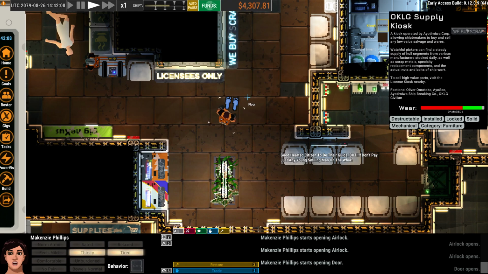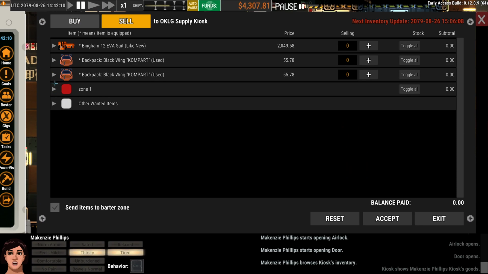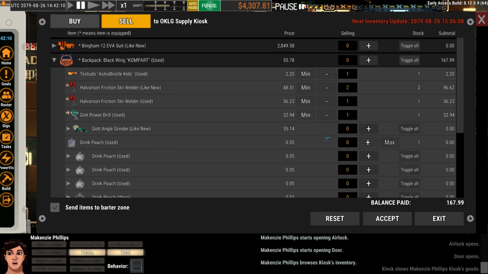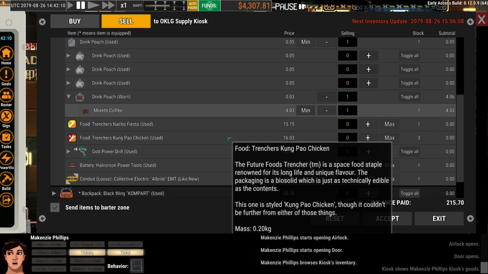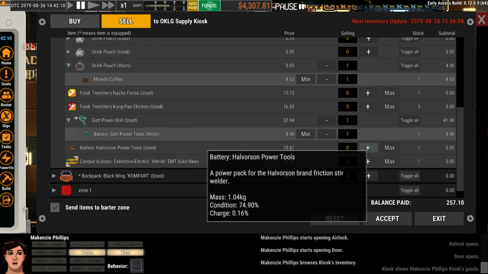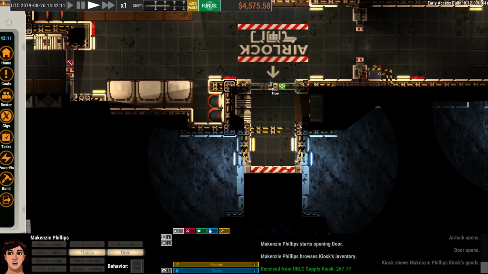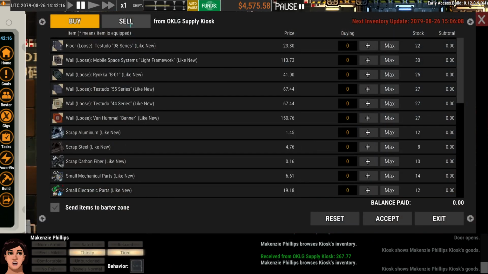So, cannot afford a license. We'll take our chances at scrap kiosk. We're going to sell out of... nope, not out of that one. These guys out of here. You can have a used drink pouch. You can have coffee. Yep. Gonna keep the food. Nope. Sometimes, even when you're clicking on that, it clicks behind you on the screen.